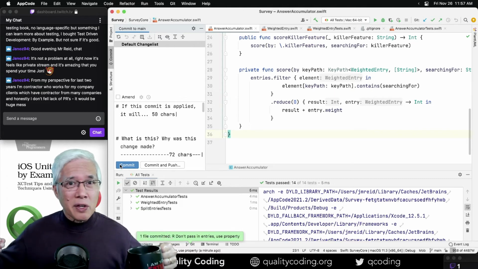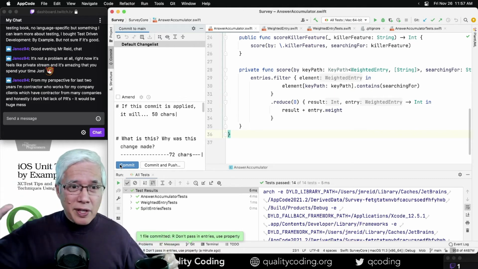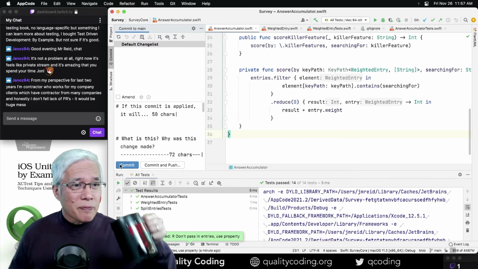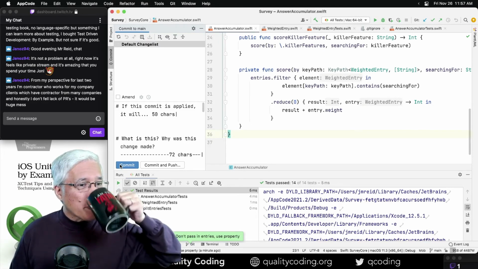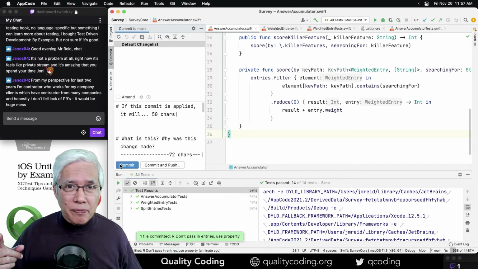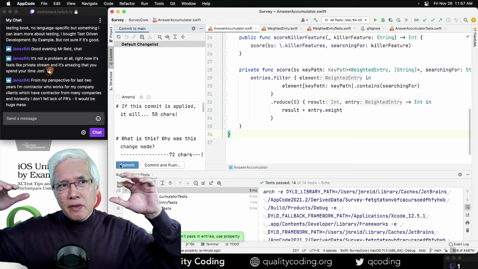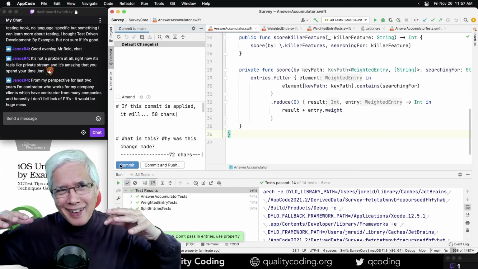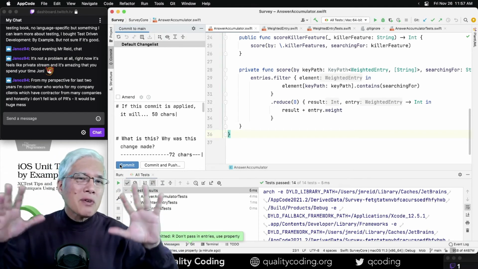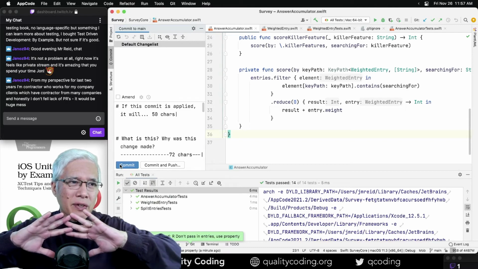In continuous integration, you run your tests. If it's green, you push. But you don't do that solo. You do that together as a team. That's the difference. So all these parts have to fit together.